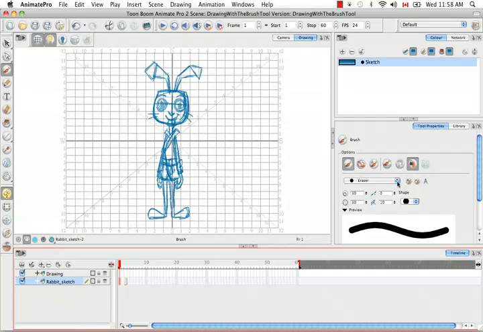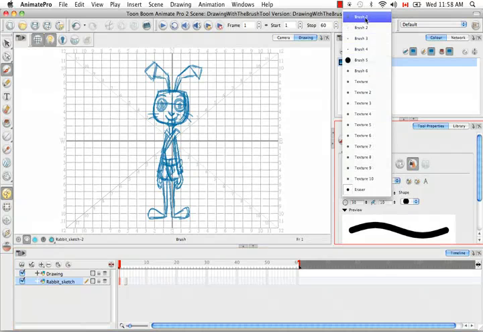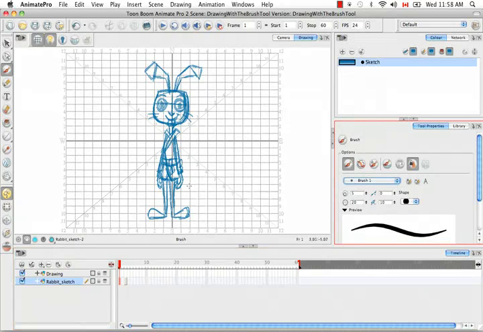And then I'm going to select brush here. And on this new drawing layer, I'm going to draw a bunch of lines that are going to demarcate points that I think are important as measurements along the length of the rabbit. You'll see what I mean when I start, but basically it'll be like the top of the head, the center of the eyes, the bottom of the chin, things like that, so that when I go to the profile view where it's blank, I'll be able to see where the most important points are on this rabbit.